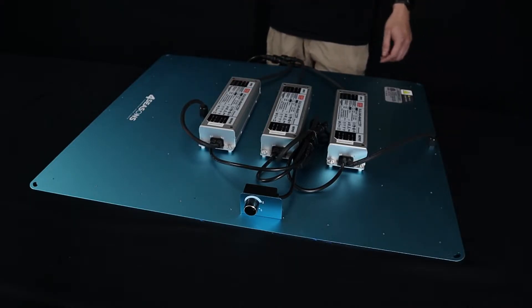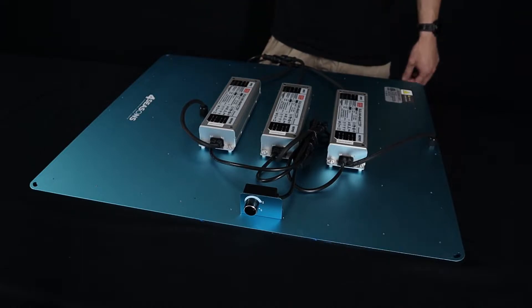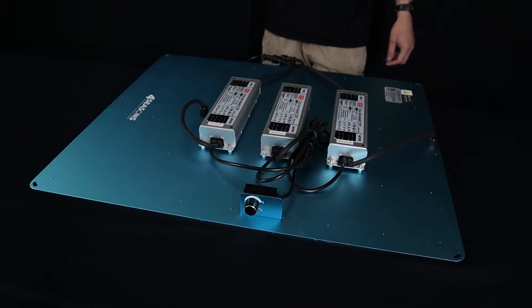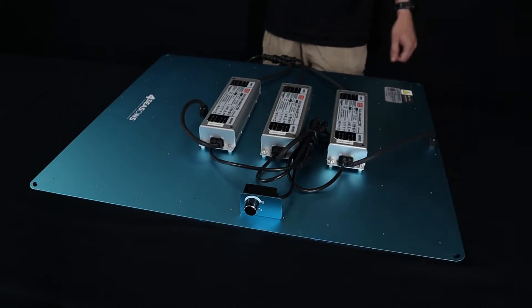In most cases people will have airflow within their grow space. All of that adds up to cooling capacity for these panels themselves. Most people tend to have an oscillating fan or a very high airflow change rate within their grow space. This will help the running temperature of the LED run cooler improving long-term reliability. They are designed to run hot and for the Australian climate, but a little bit of cooling helps with longevity of components.